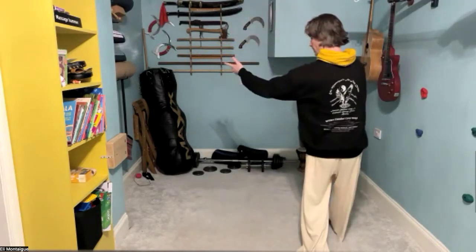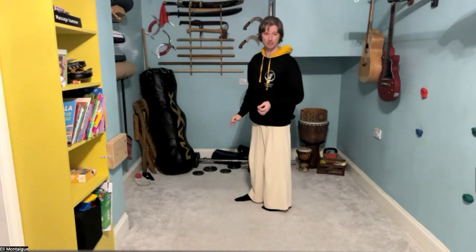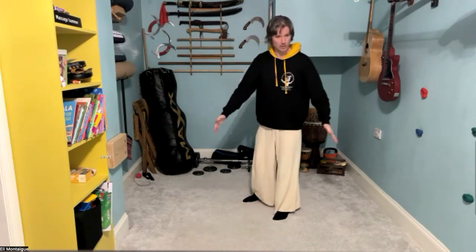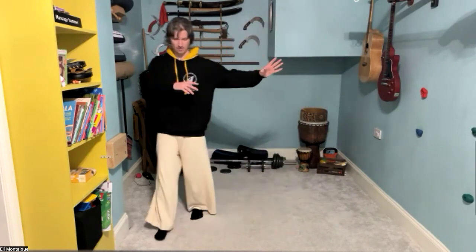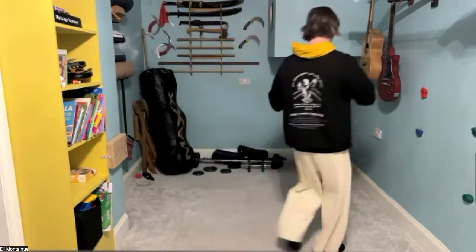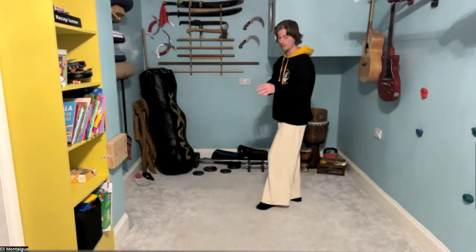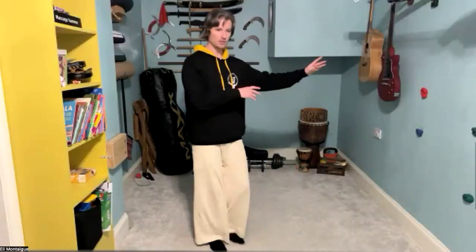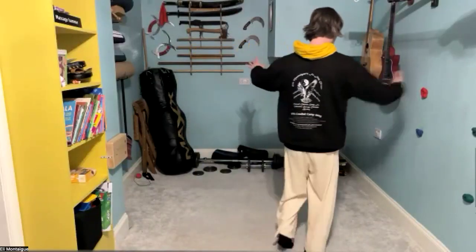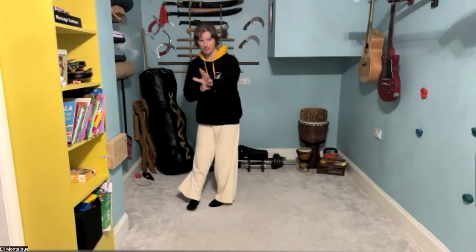Another thing you might notice about my walking in this small room, I'm not staying on my circle. If there was a circle here, I would not be on it, because even with a smallish circle, I'd be walking quite close to the wall. The only time I'd have space to do anything would be here, because then I'd be quite close to the guitars. So what I'm actually doing is walking in more of an oval shape, so I'm staying away from that wall. I'm modifying my circle so that I've got my space to do stuff.